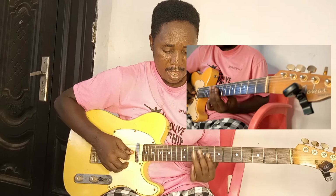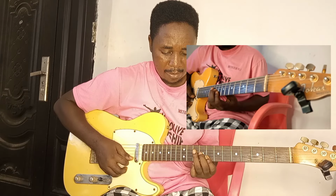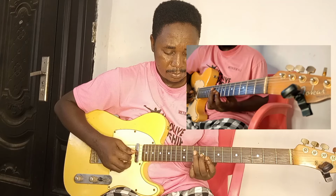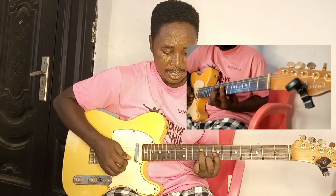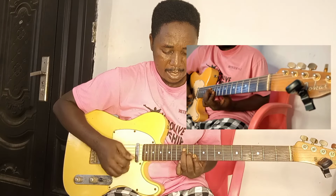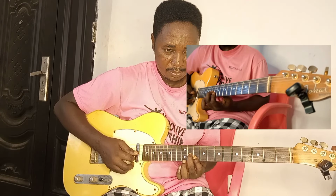So if you can see my finger from any of the angles, at C, I play the C and then I do a pull off. Then at G, I hold it like this and play B and then still do the B. Then I come back to D and then do the same thing like this. And it runs through like that.